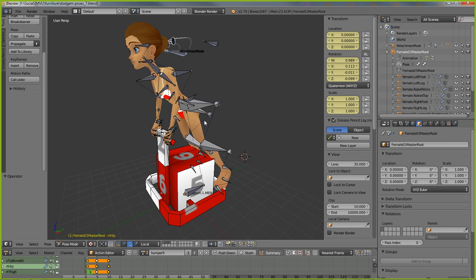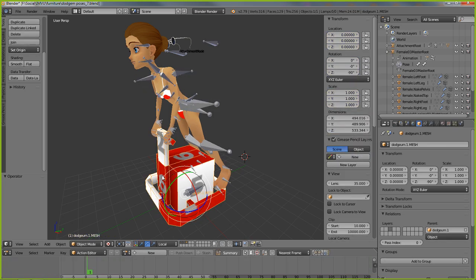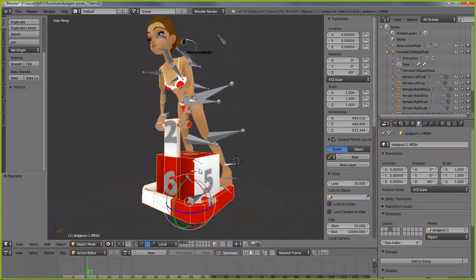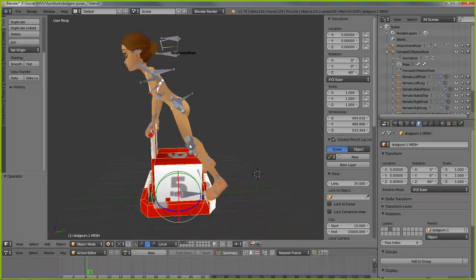But what we'll do is set up the item. So we'll set up the icebike, bumper cart, or whatever it is. We'll get that set up to accommodate another avatar pose, and then we'll create the pose.